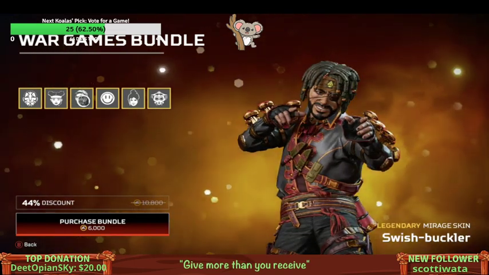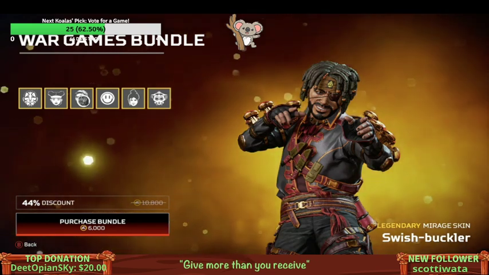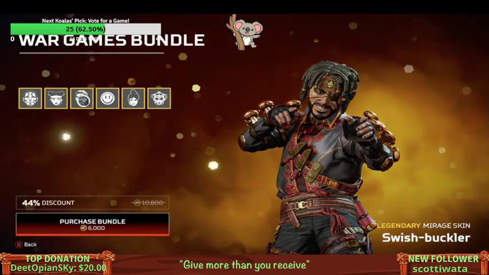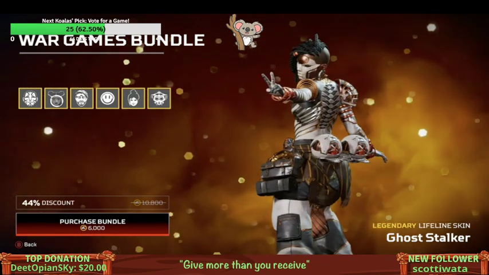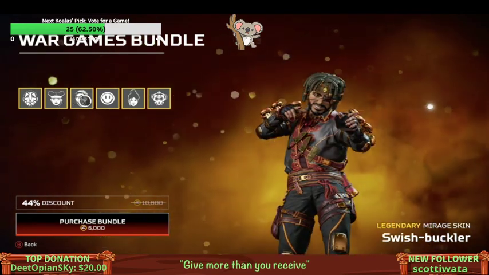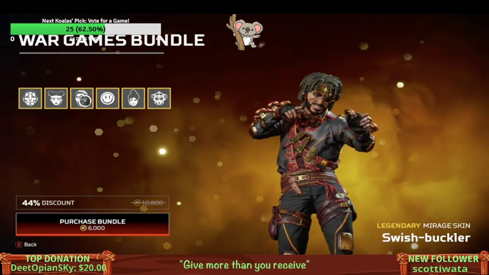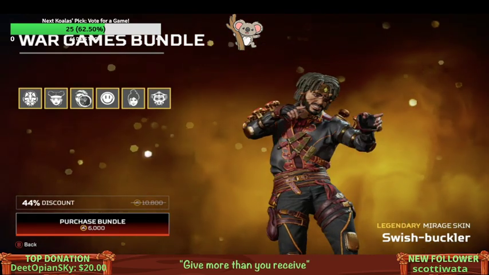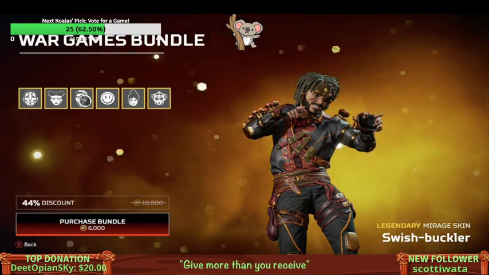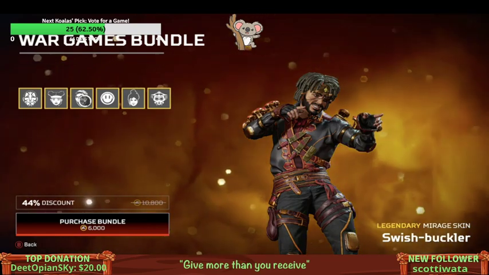And actually, the original pirate Mirage is one of the skins that is on my to-get list. A bit like the original Lifeline here. The only difference now is that I am very hooked by the recolor. I'm very convinced by the recolor. So yeah, so far that's the one I want, but on its own, not in a very expensive bundle.